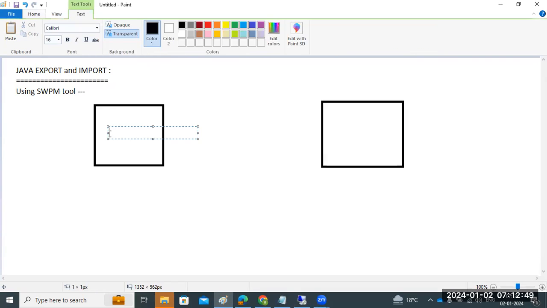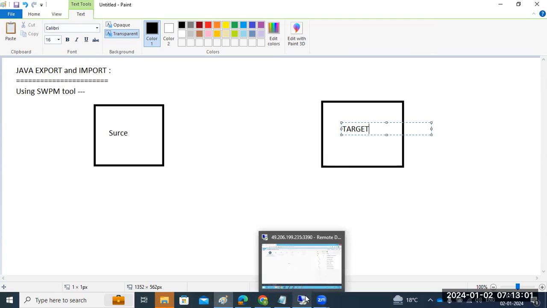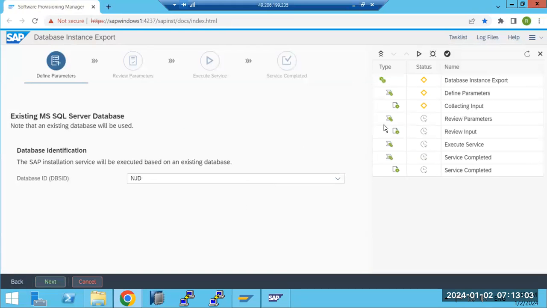This is the source and this is the target. The target can be the same or different or anything, but export import will work here.